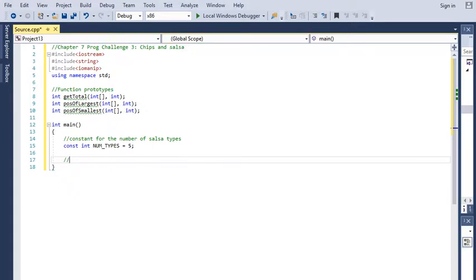So we'll have string, here we need to do array of salsa type. And here we'll have string. The types is what? Number types, which is equal to 5 different flavors. First one is mild.